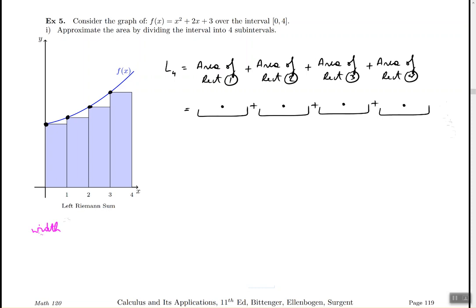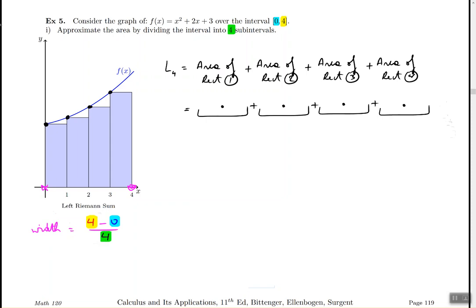That way you don't have to worry about it every single problem. So the width of the rectangles is always like this. Where did the interval start on the x-axis? Where did it end? It started at 0, it ended at 4. So you always do the second number minus the first number, divided by how many rectangles you chose. You take the first number and the final number and put them into the formula, and you divide by how many rectangles you want in that problem.